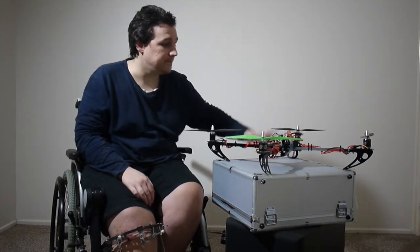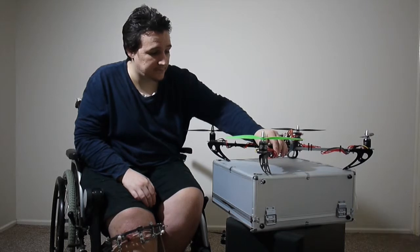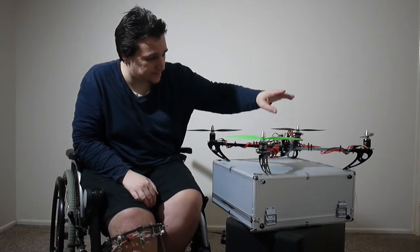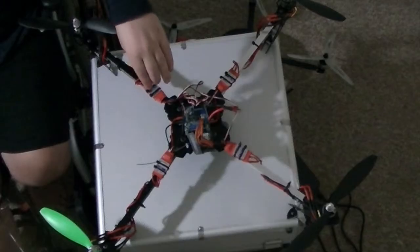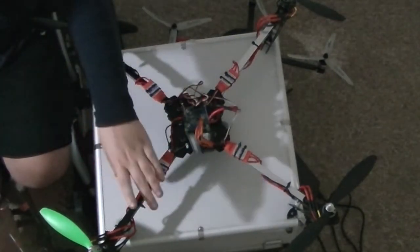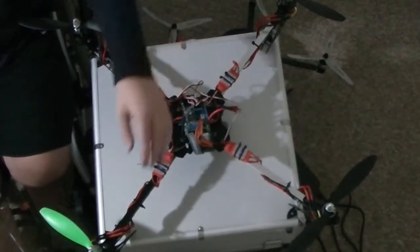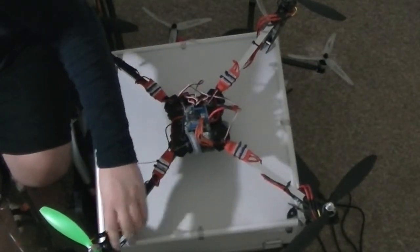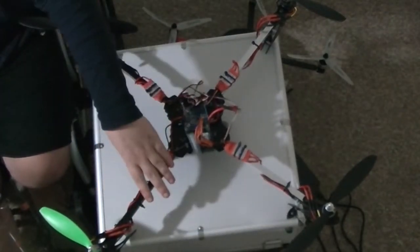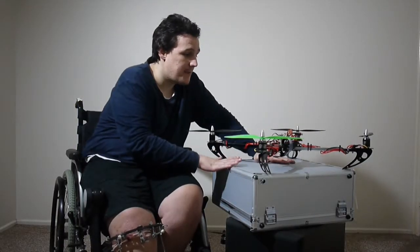Other little things you'll need: some male-to-male servo leads, some cable ties, and some wires, because essentially the wires that come with the ESCs themselves aren't long enough to reach all the way to the motor, so you'll need to do some splicing there. So you need to lengthen them, and you'll also need to put some connectors on. The motors came with bullet connectors already soldered on. The ESC on the other hand didn't, so you'll have to do some soldering, which of course means you'll need some heat shrink as well to stop any shorts that you might have. All up, construction took me about a day.